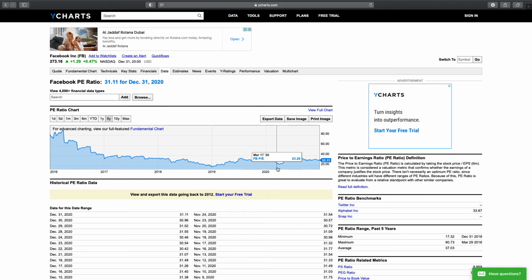And that's how I use the PE ratio. I use it as a confirmation indicator along with a lot of other different indicators. As part of that, you need to understand the value of the company. You should never invest in anything where you don't understand the intrinsic value. By understanding the intrinsic value, you know that the PE ratio or the price the stock was selling at was actually below the intrinsic value, so you knew you were getting a good deal when you were buying into it there. So that's how I use the PE ratio.